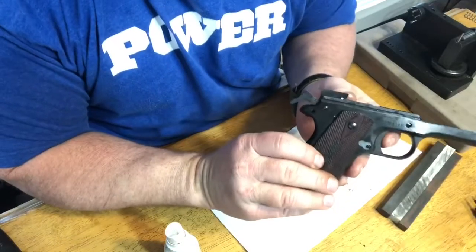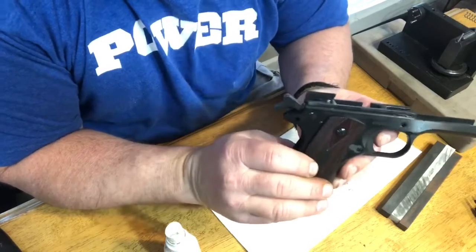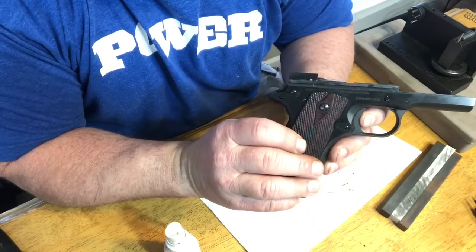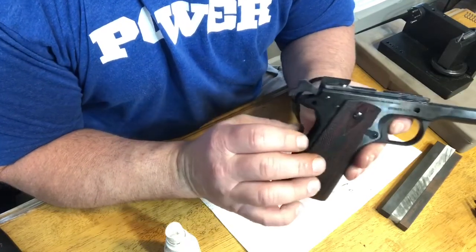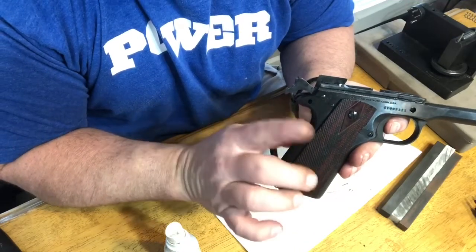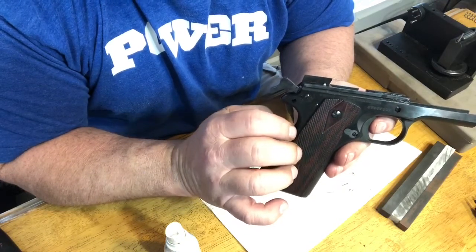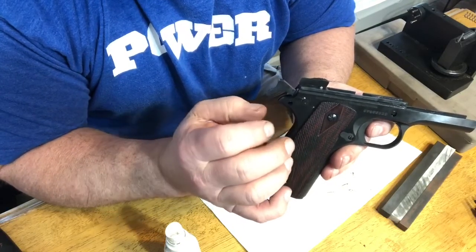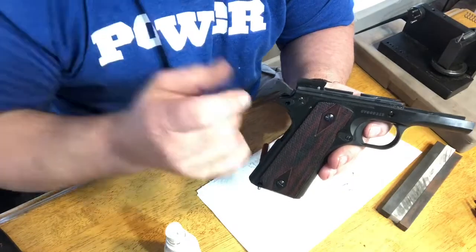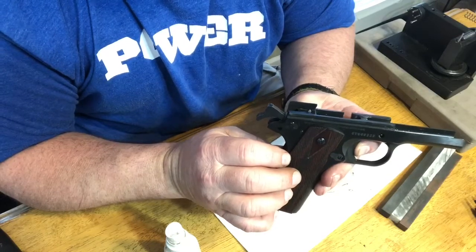So what I'm doing now is just feeling how much tension is on the back of the trigger. That'll kind of tell me. Whenever you reset the trigger after you shoot it, you pull the trigger to the rear and it stops. The gun cycles, you let the trigger out till it resets. The disconnect, the middle leaf on the leaf spring, is what pushes the trigger forward and gives you that positive click when the trigger resets. So you don't want it too soft. You want a good audible tactile reset, but you don't want it too heavy either. It doesn't need to be too heavy. So it feels like we got good spring tension on that.